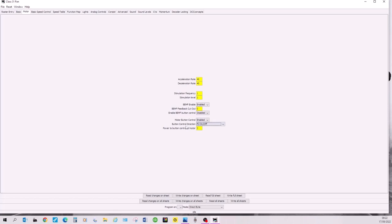The power function here controls the speed of the fan. On speed 2, the fan does run slower, but occasionally you will stall and won't start. And speed 3 was the next one up, so that's what I chose there to give it a low running speed for the fan. I'm not sure that is related to voltage or anything, but when I've tested the fan on its own, about 3 volts is about what it needs.